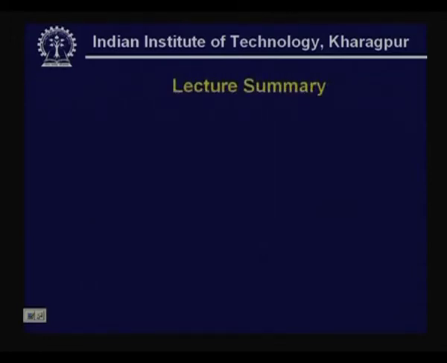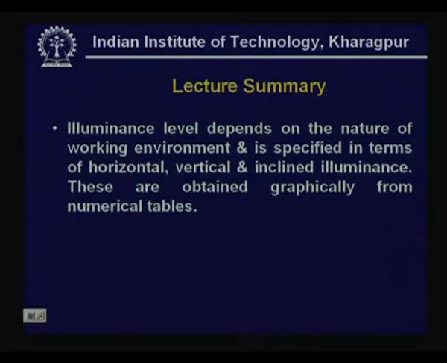So, in total, the lecture could be summarized: the illumination level depends on the nature of the environment, which is in terms of the horizontal, vertical and inclined illuminance. These, no doubt, can be calculated using powerful software, but are more easily accessible using the numerical tables and graphical diagrams available from the manufacturer's catalog.